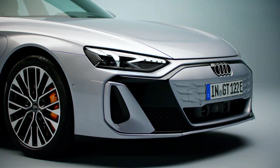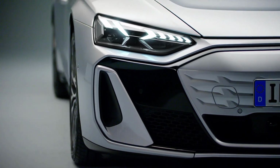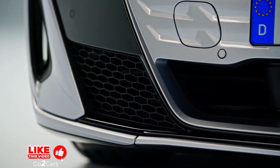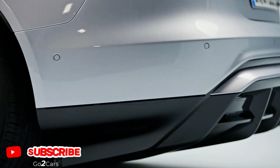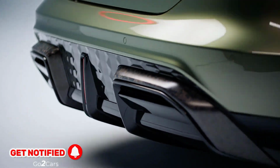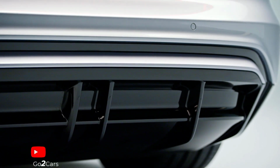If we start, for example, talking about the S model, we see that we have a completely different treatment in the air intake area. We are having these two boxes that really highlight this air curtain area. In the rear end, of course, we see the difference between both models. We have a clear and a little bit calmer design in the S model.